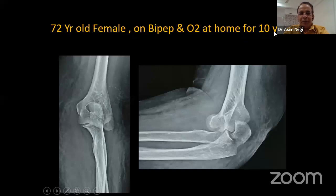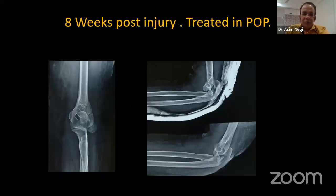Because she was on BiPAP and oxygen at home and the injury was complex, at least 2 or 3 seniors saw her and then put her in a plaster for almost 2 months. Around 2.5 months, she was like this, almost crying because she can't do ADLs. She has to depend on somebody else even for necessary things.